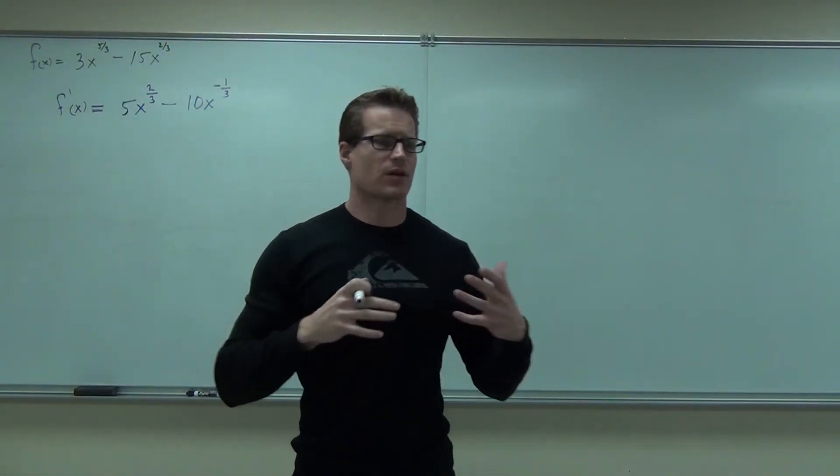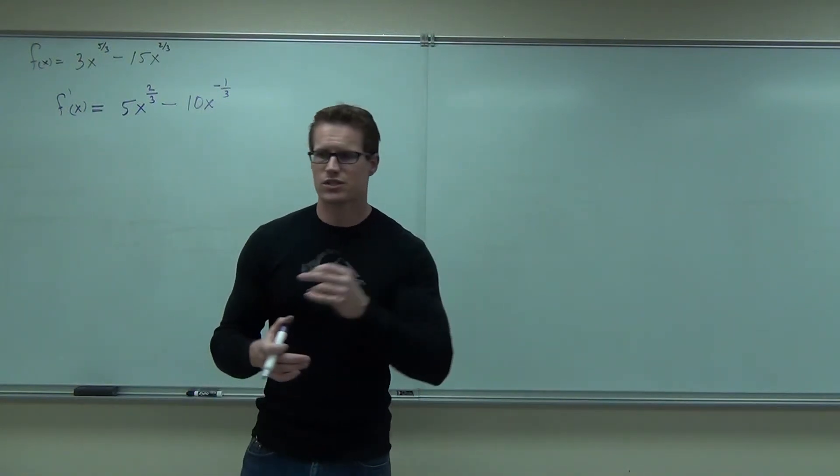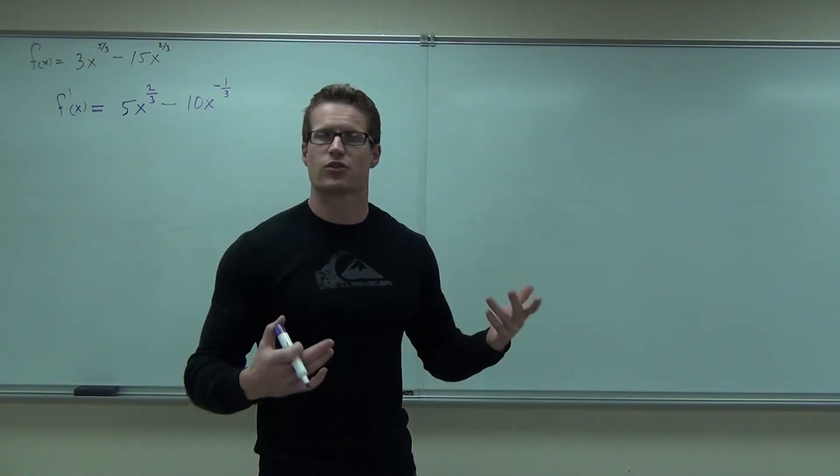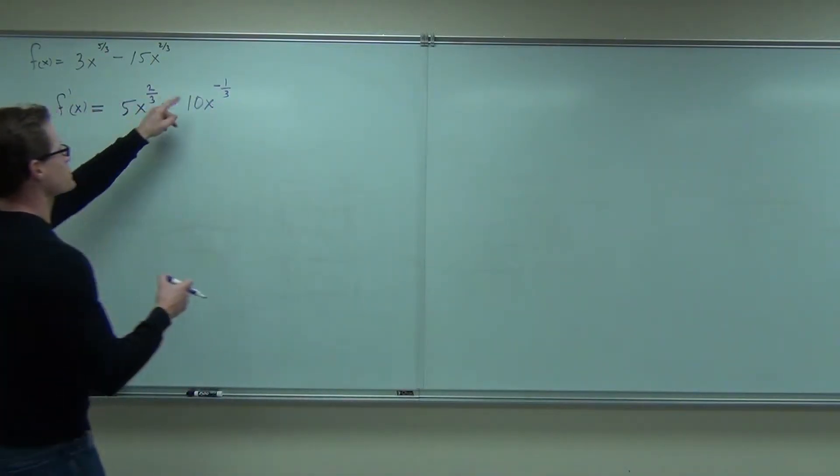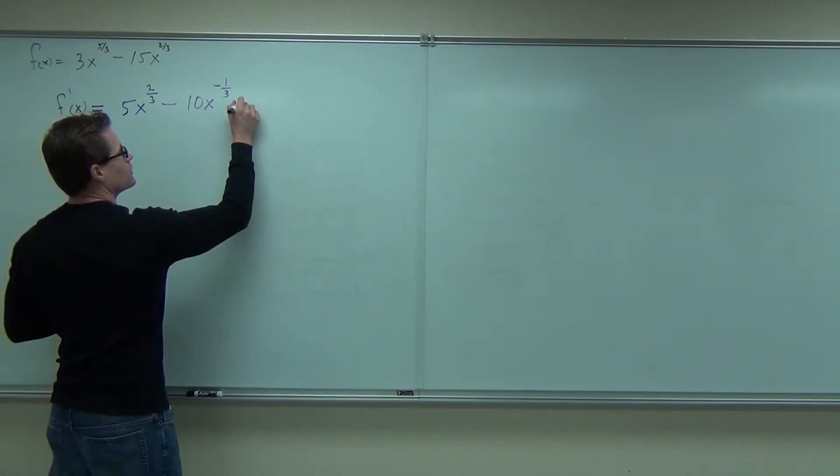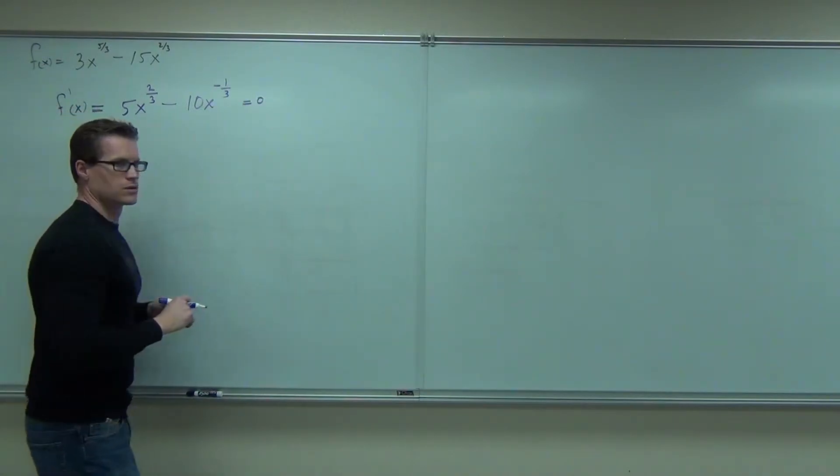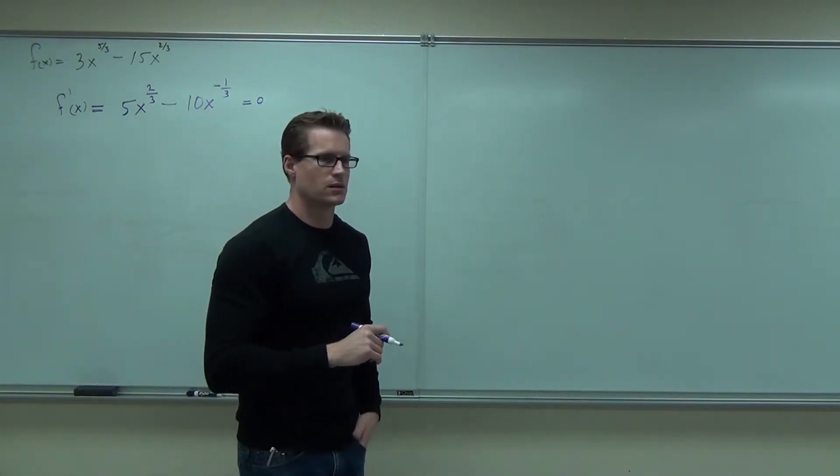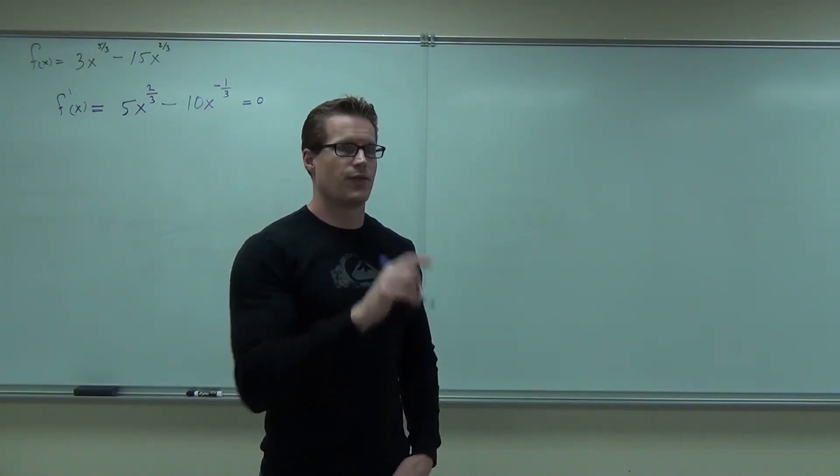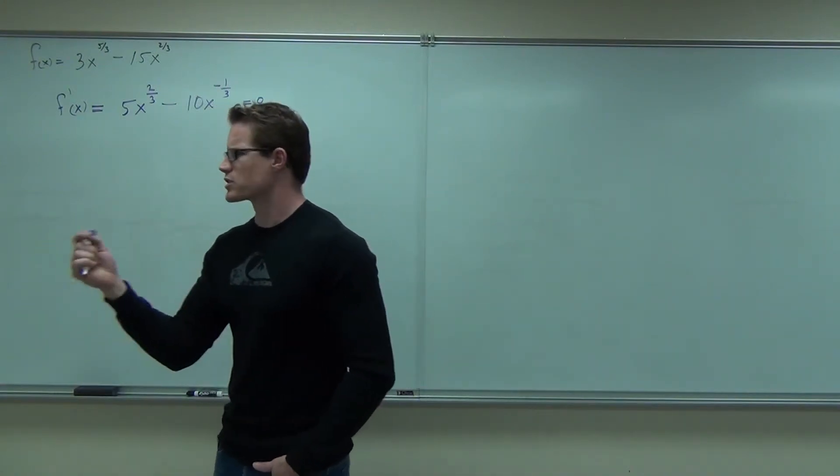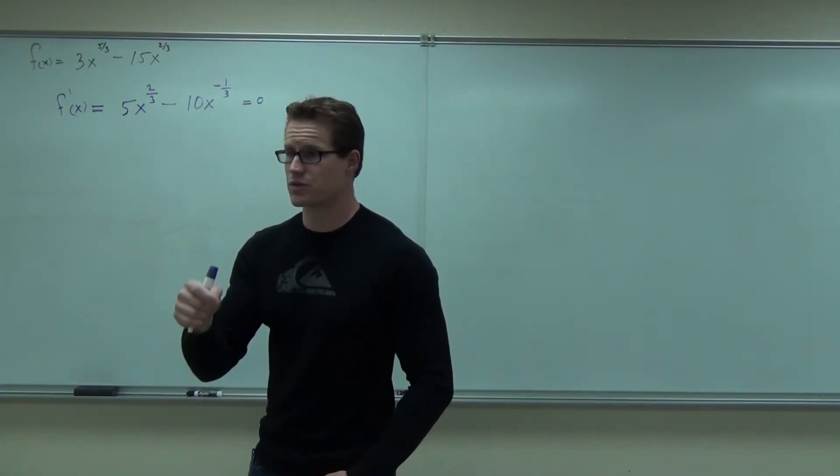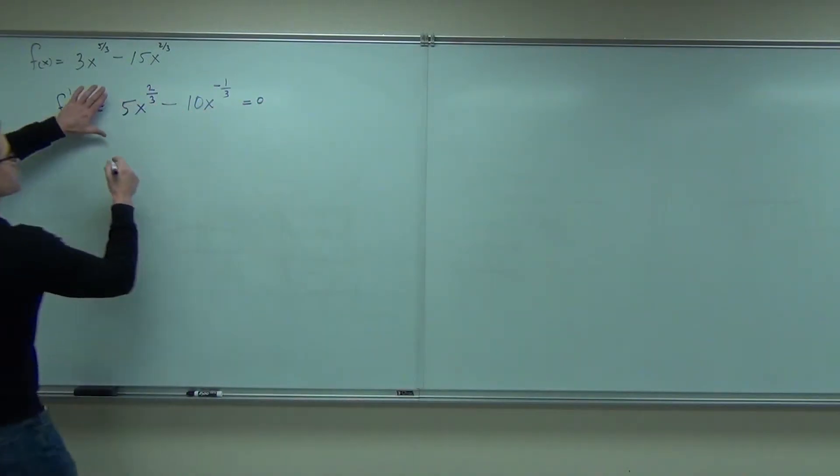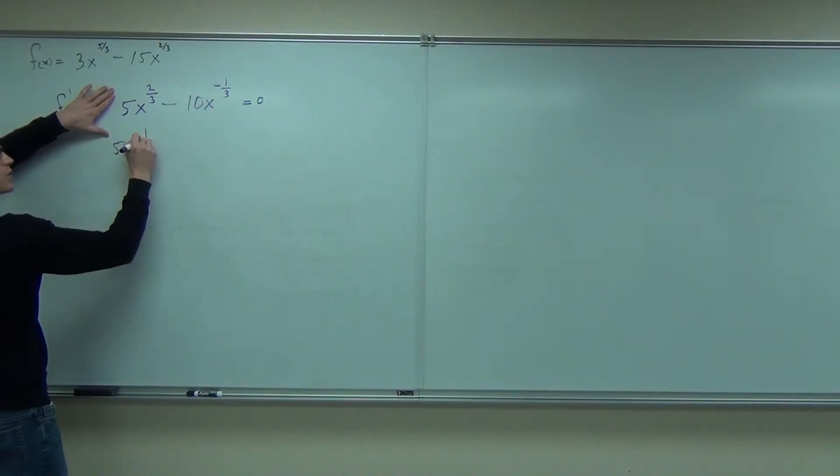Now, that right there is our slope. Of course, that's our first derivative. When we set it equal to zero, we'll find the places where the slope is zero or horizontal tangent line. Those are defined as our critical numbers. So we have this set equal to zero. So far, so good. Now, how do you solve that? Factor out the 5x, very good. And you choose the smallest power, not the largest one. The negative 1 thirds which you want to factor. I think I showed this to you one time before, right?